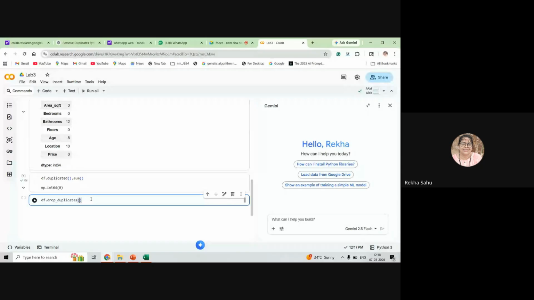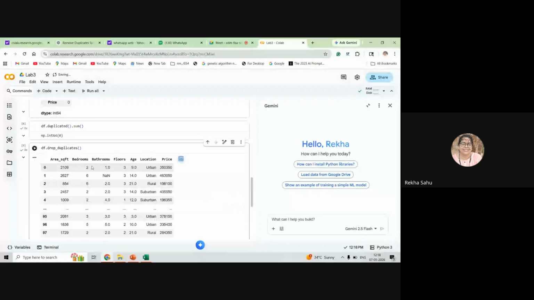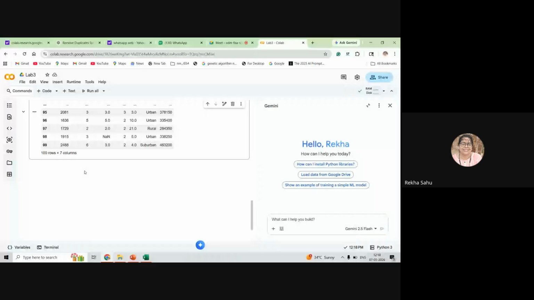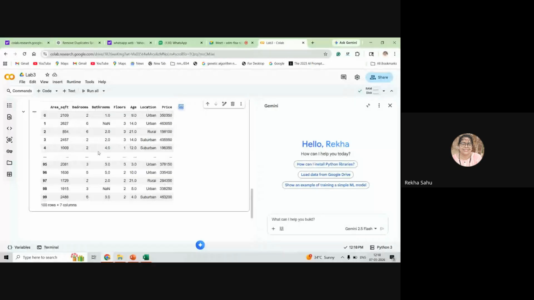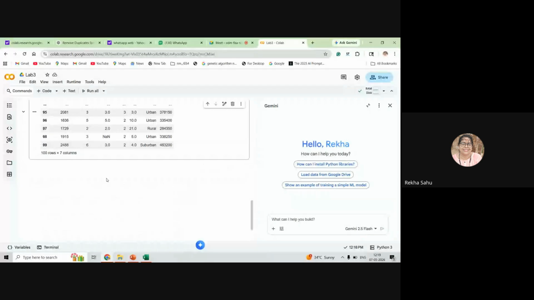If you write this, since you don't have duplicates, nothing will happen. The data is still 100 rows and 7 columns, no duplicate is there, nothing is deleted. The data is the same as it was.